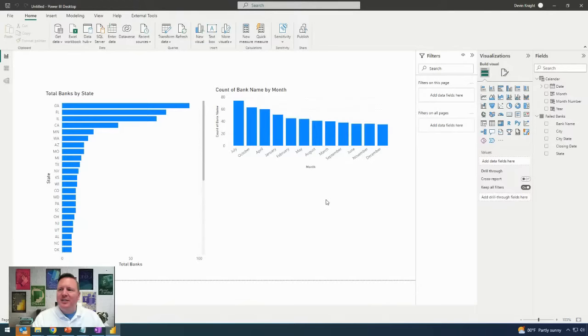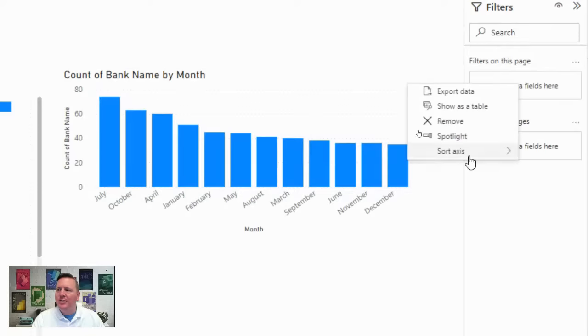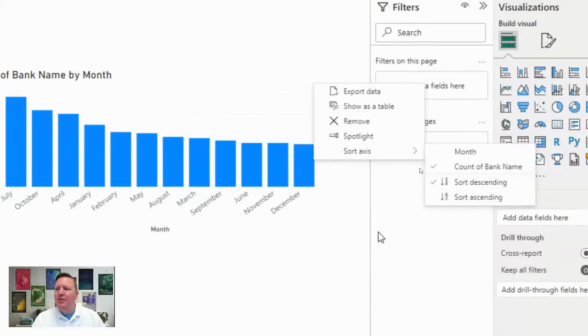All right, so to fix the sort order of the visual, we're going to hover above the visual, like so. Have your mouse hovered above the visual, and you'll see there's this little three-dot menu in the top right. It's called More Options. We're going to select More Options, and underneath that three-dot menu, when you click on it, you'll see there's a sort axis that you can modify. And the change that we're going to make here is we're going to tell Power BI that we want to sort by the month and that we also want to sort in ascending order. So we're going to make those two changes right here and right here.